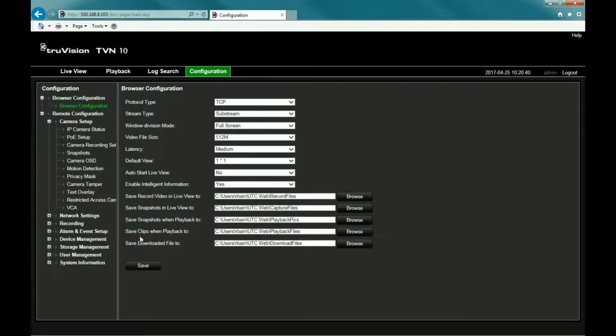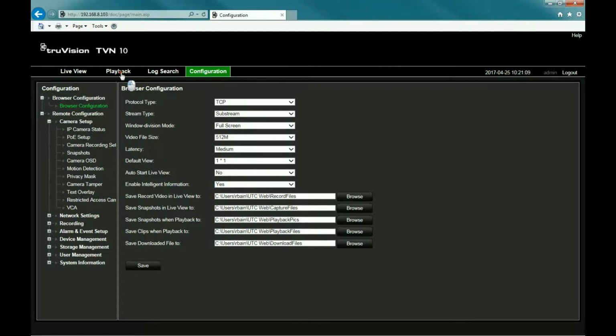Particularly what we're interested in right now, we're going to be retrieving a video clip of a small red safe being taken from yesterday. That's going to be the period of interest that we're after. Any of the clips that we take are going to be stored right in this directory, and that's something you want to make a note of. You can change the directory that it's stored in. For the moment, we're just going to leave it at its default, but it's important to verify and to know where those files are going to be saved when we capture them.